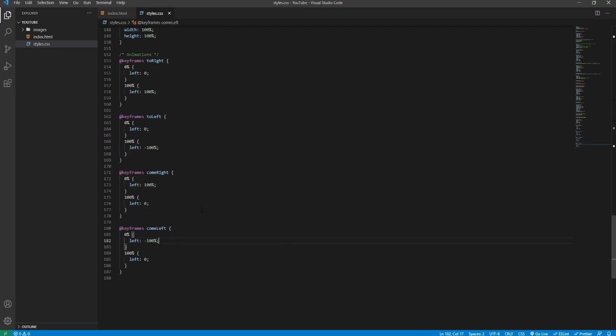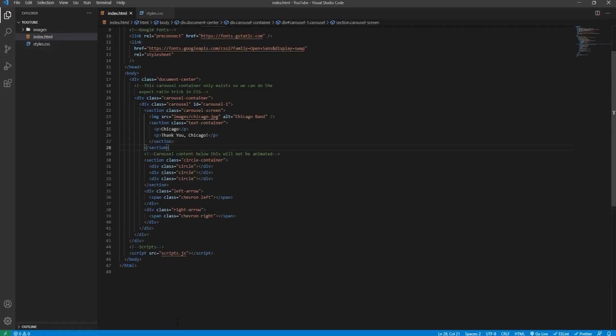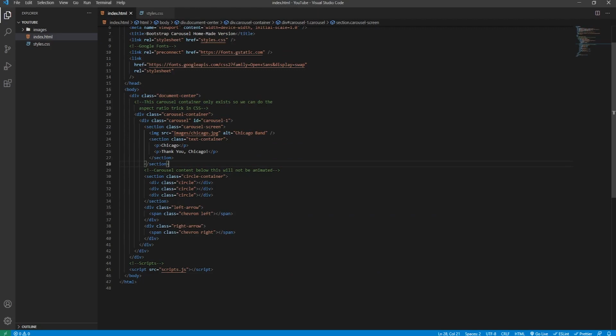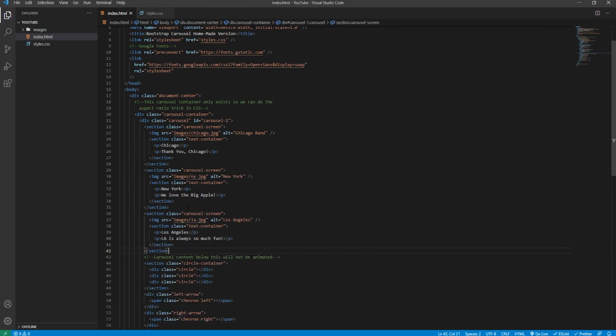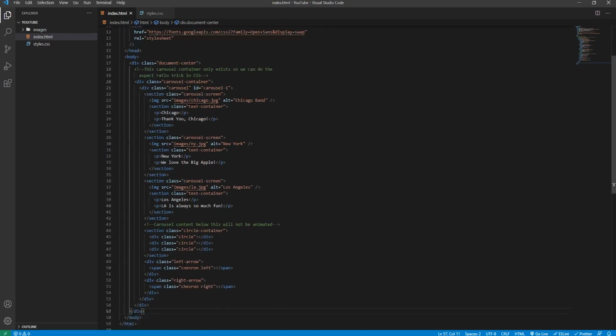The last thing that we need to do before we move on to JavaScript would be to add 2 more carousel screens. So obviously we've got 3 circles in total and we need the number of carousel screens to match the number of circles. It's very important that they match because otherwise there would be a discrepancy. So I've already got the code copied from when I did it previously, but as you can see there's no worries because all the carousel screens follow the same layout, which is section, the image, obviously they share different images, and then the text container, and obviously they have different headers and paragraphs. Once we've done this, we can get on to creating the styling.